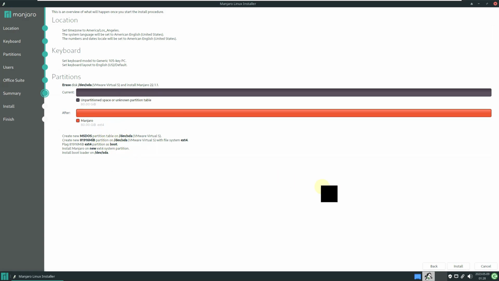This is what happens after clicking on install, and the installation process will take up to 20 minutes at maximum, or a minimum of 5 to 10 minutes. It completely depends on the system and on the Linux distro. So I can't say the exact timing, because it is different for every PC. So that's the installation process.